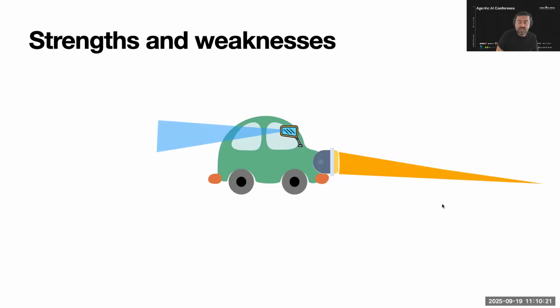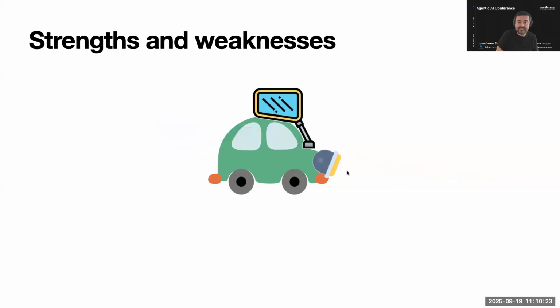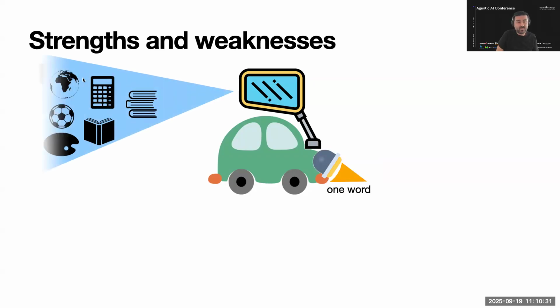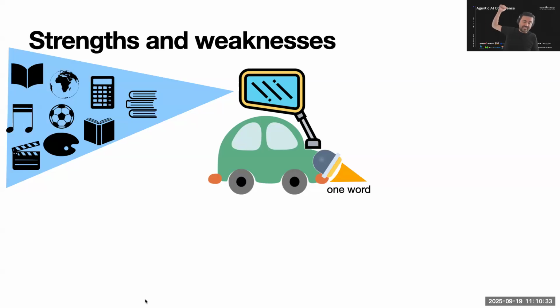Language models are like a car, except they have really low headlights, really low. They can only see like 1 meter ahead because you're generating one word at a time. On the other hand, the rearview mirror is huge. You can see kilometers to the back. You can see everything far away. And the fact that you have the attention mechanism means you can focus, you can do anything. So this is very strong, but this forward is very weak. And that's why understanding is easier than creating.